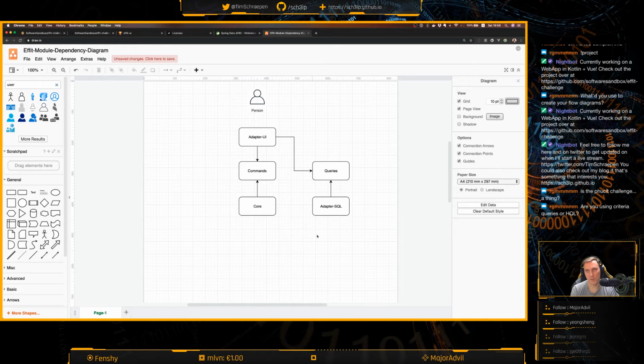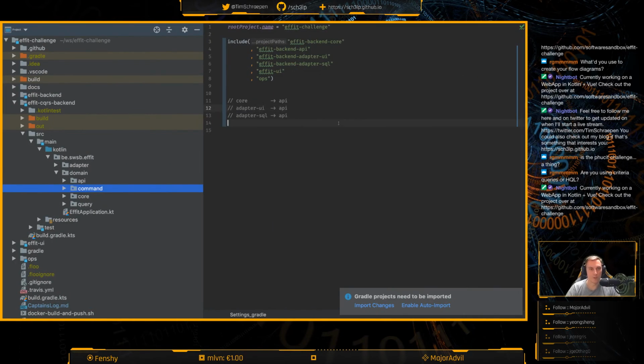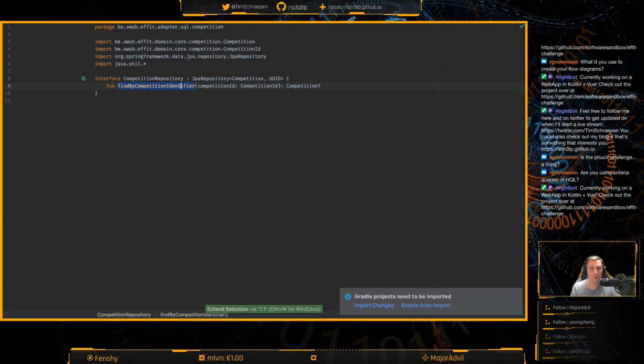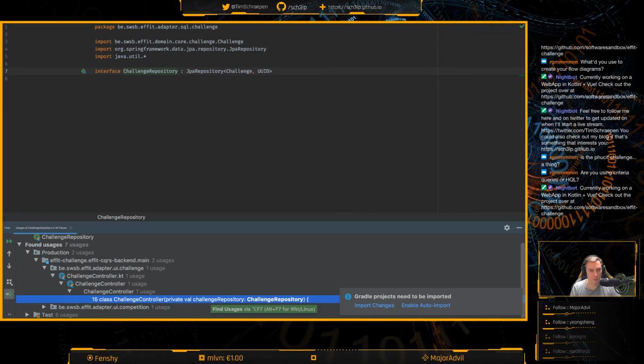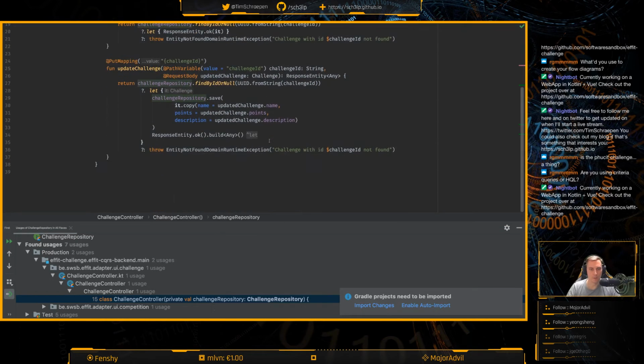Because there will be repositories in there and they'll need to be able to... Yeah, okay, so core needs a way of being persisted, so I guess it should be like this as well. Yeah. That's it. Okay. Are you using criteria queries or HQL? Currently, I just got away with using regular JPA queries. Hang on. I only have a simple JPA repository and then a single find by function. In my challenge repository there's absolutely nothing because I only use the save and find by ID or null.